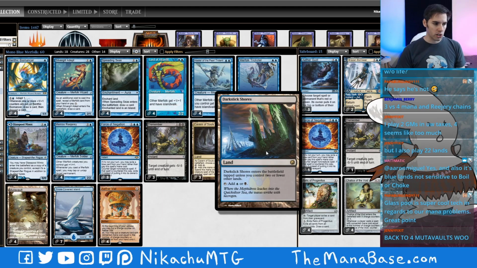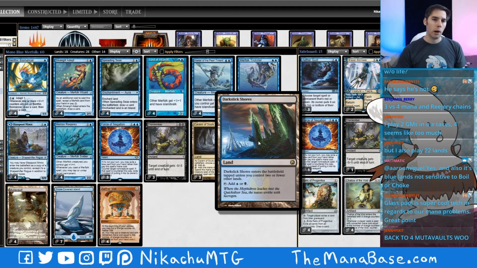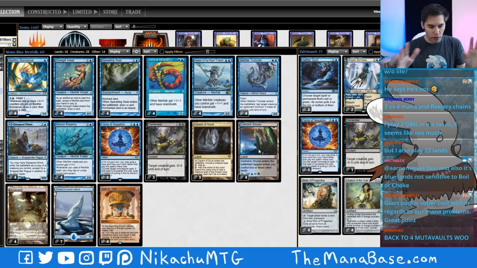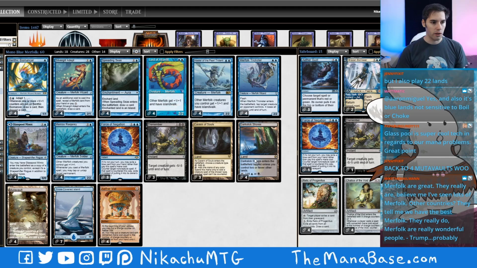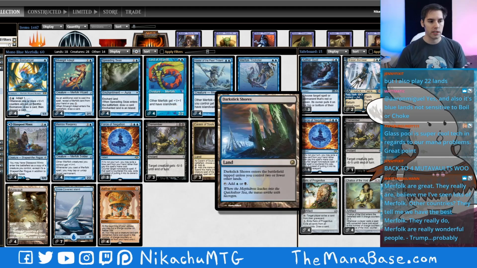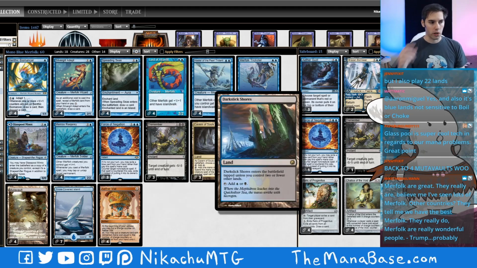I want to play with Darkslick Shores, because then we can save ourselves some life with Dismember. That's the idea. I am costing myself the opportunity of playing with some Horizon lands, like Waterlogged Grove. But whatever, I can just sort of feel around, see what's best. Maybe we should have 4 Cavernous Souls, 2 Waterlogged Grove, maybe 1 Darkslick Shores. I don't know. I would like to experiment to see how much life we save from Dismember by playing the Darkslick Shores.